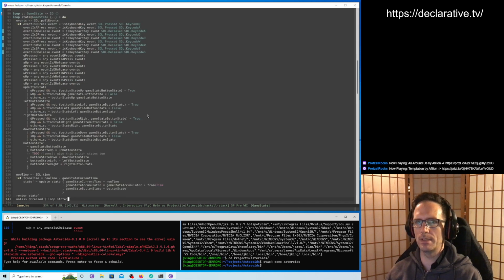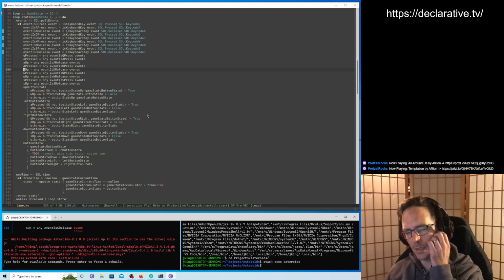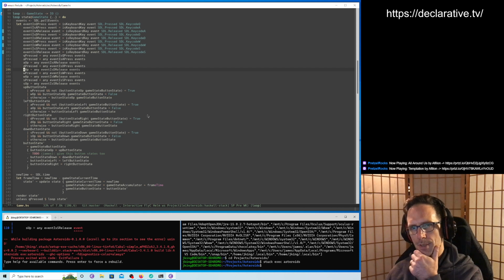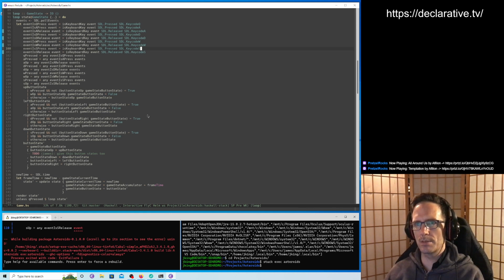Because if we add another button in there, we're going to get twice as many lines. We're going to have to basically add a couple more lines for each case here. It would be nice if there was a way to do this. Press and release, two functions, slightly different parameters for each.